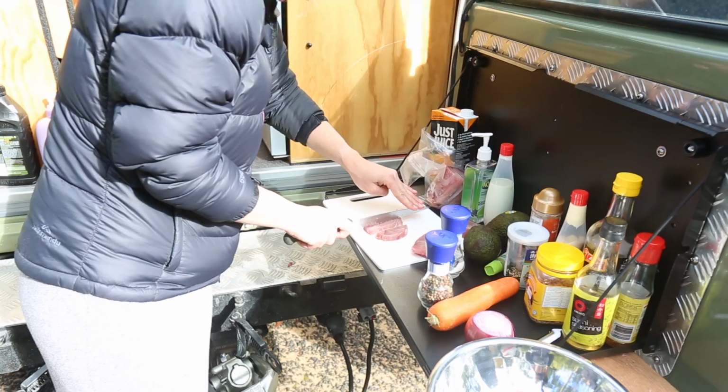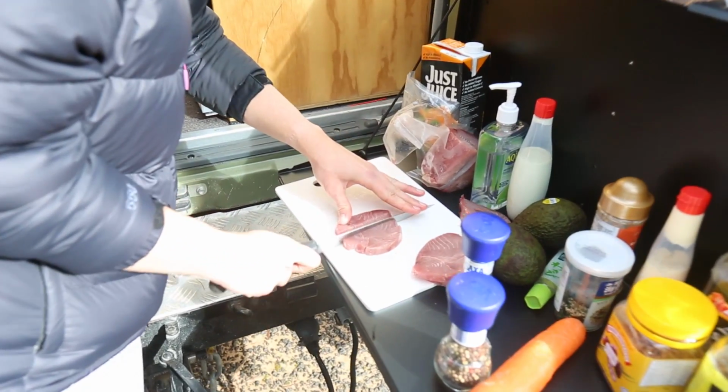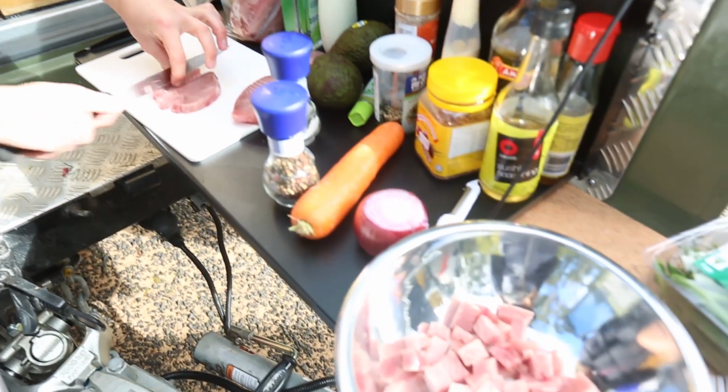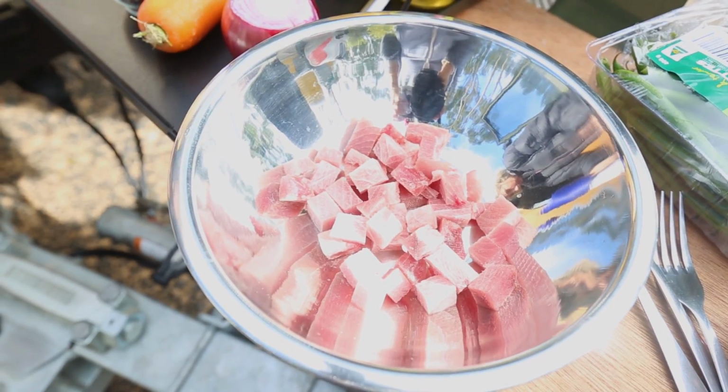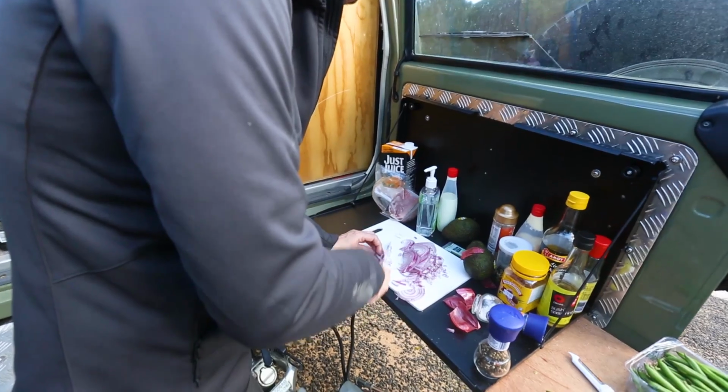My old housemate from Samoa, Mattias, who I met up with in Melbourne, gifted us a chunk of bluefin tuna, and it was time to cook it up. In with the cubed tuna, we added salt, soy, sesame oil, sesame seeds and rice seasoning. Alright, it's all going on here.